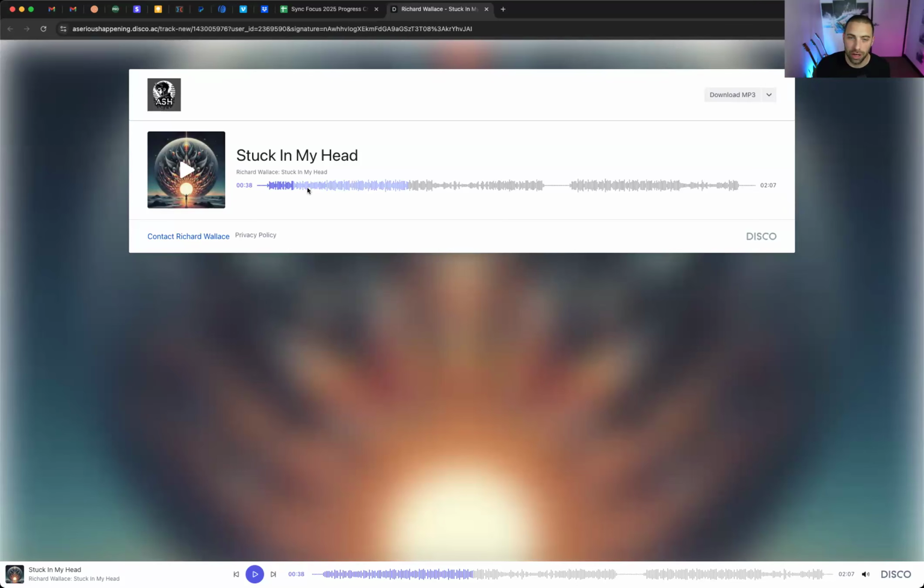Also, I would say you either want to lean much further into the 80s vibe, or you really want to lean a lot more into a modern place. This one's got its foot in both. It could be a little bit of an 80s throwback, a little bit of a modern one, but it's not really giving me a clear definition of where this one fits. This is one of those nebulous tracks where I'm like, is this pop? Is this 80s pop? What is this? I'm not exactly sure.